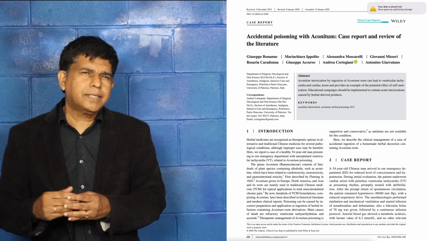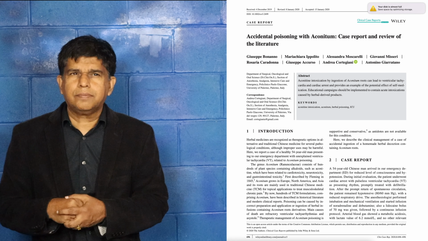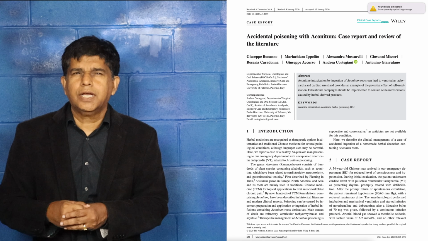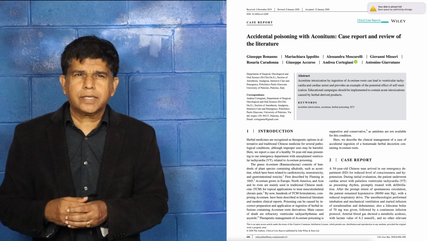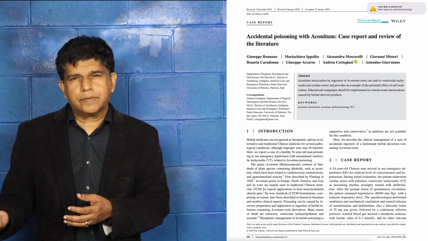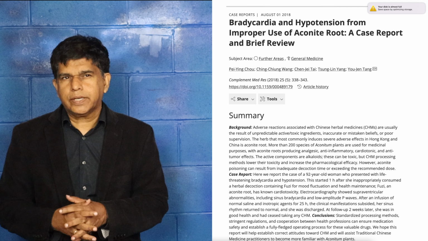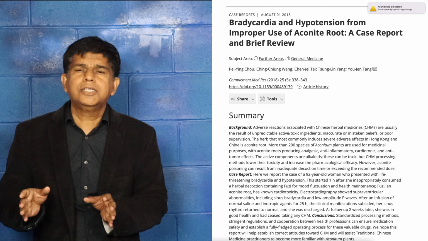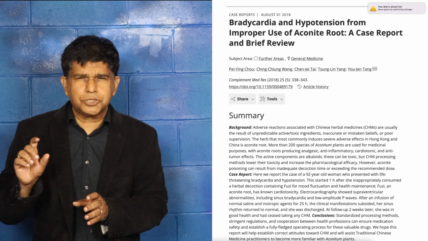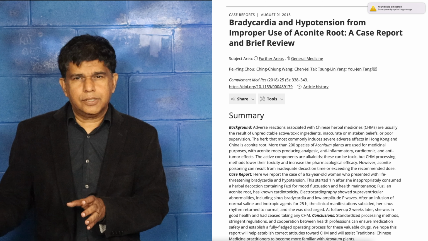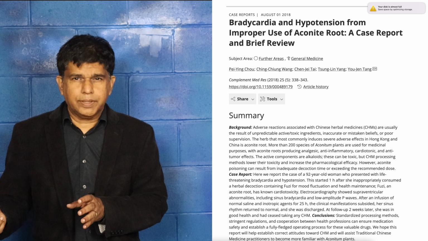Now let's look at another case report, an accidental poisoning with this drug. A 54-year-old had loss of consciousness, decreased blood pressure, and ventricular tachycardia. The patient ended up needing a defibrillator, and then eventually the patient came back. Okay, now let's look at another case report about a 92-year-old female. She was taking a drink called Fuzi, F-U-Z-I, and then she developed all the complications.